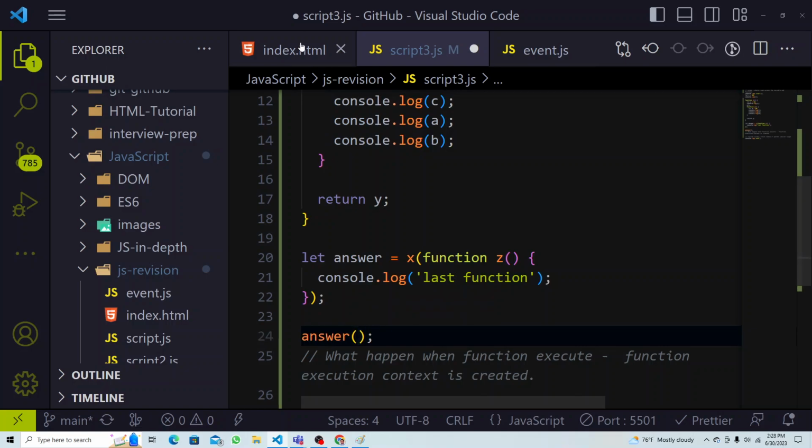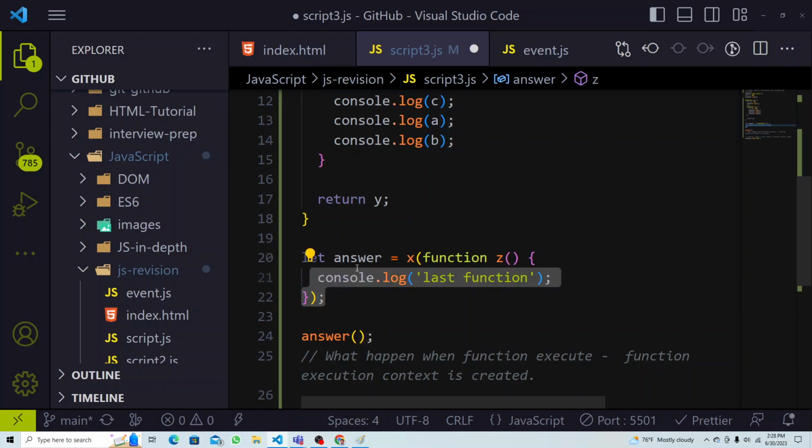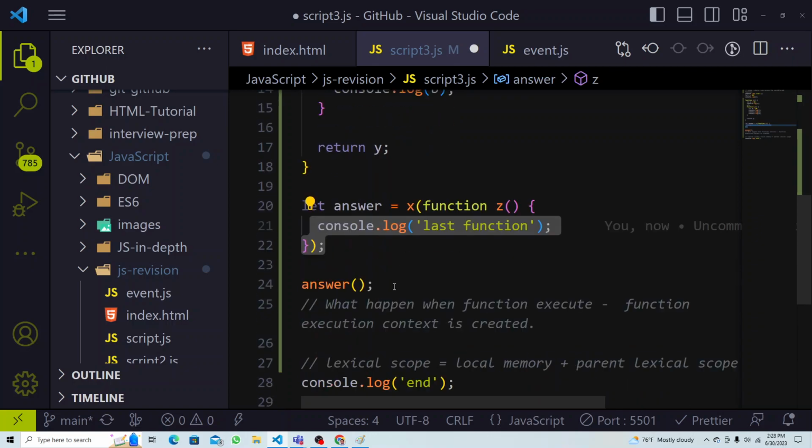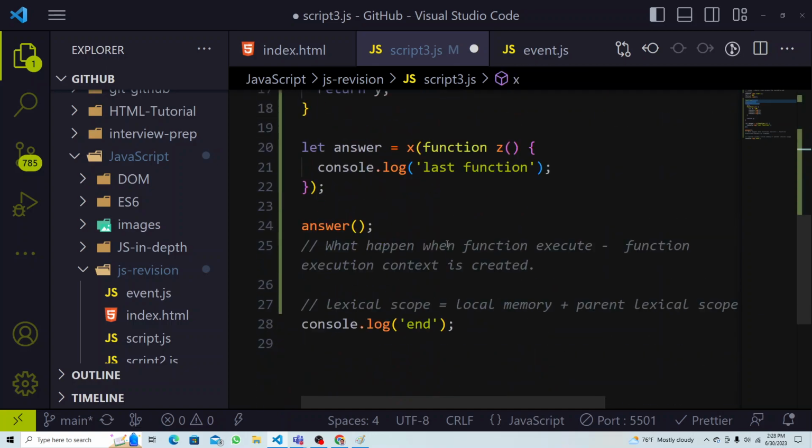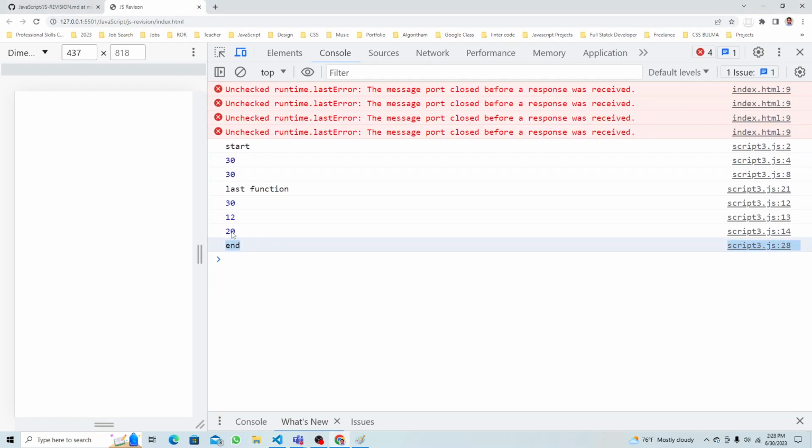So see, this function is already outside now, right? It does not know anything inside here. It's just outside, away, far away from this, the whole thing, this function x. See, you are executing something outside in global, but still it will do all the job, right? And why is that? Because it just did everything, right?